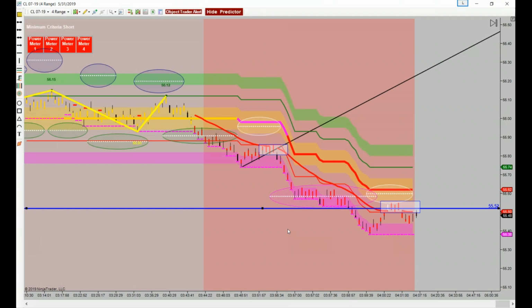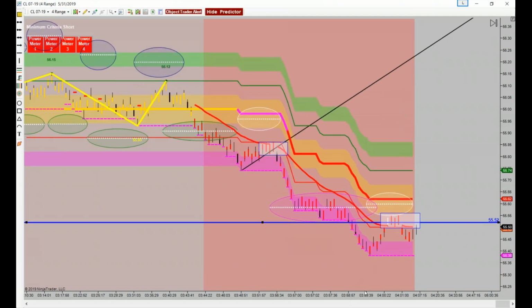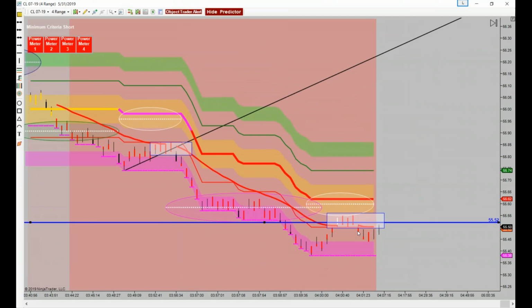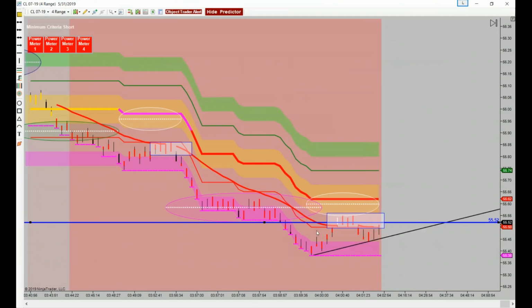Let's see, why didn't that trigger a black bar outside the box? You're talking about right here? Right here? Oh, let's see, that's actually a good question. It could be, there, you're out of the trade, by the way. See that? You're out of the trade.